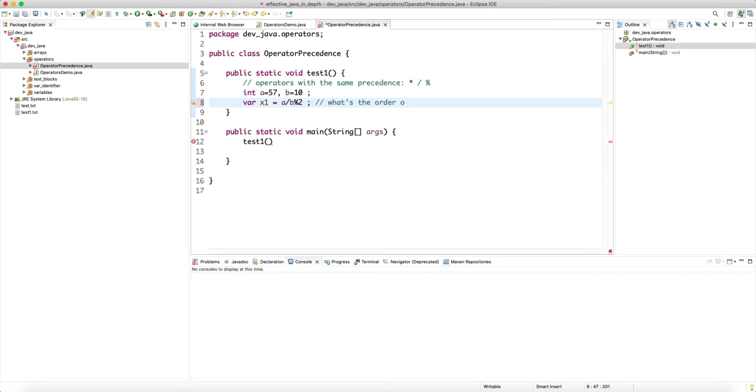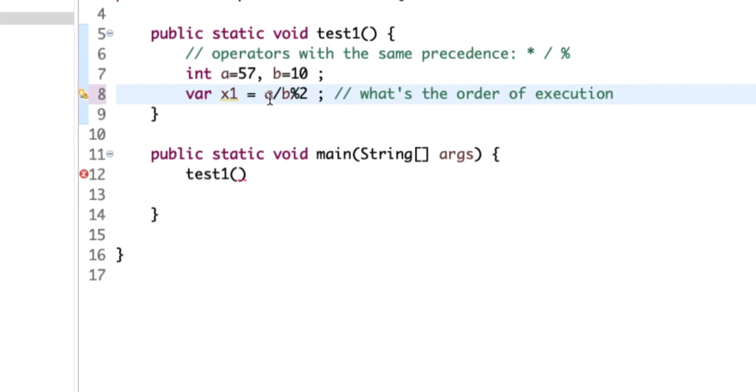Let me zoom in on this. So a divided by b modulus 2, and the way this works is that division and modulus have the same precedence. So the compiler is going to write the bytecode in a way that this expression gets executed from left to right, right?